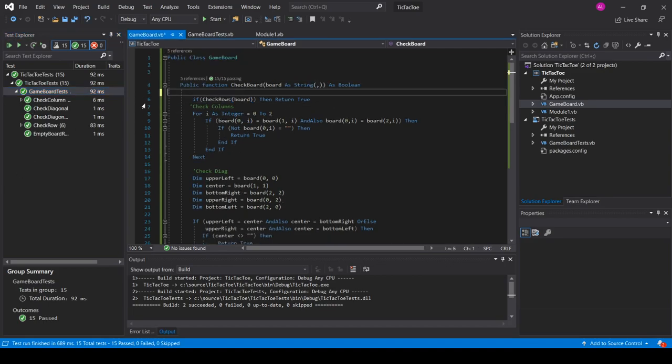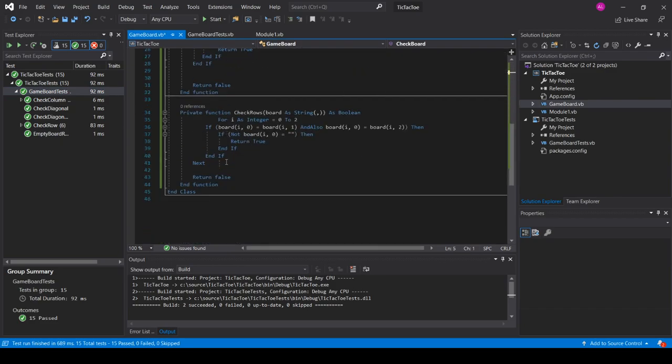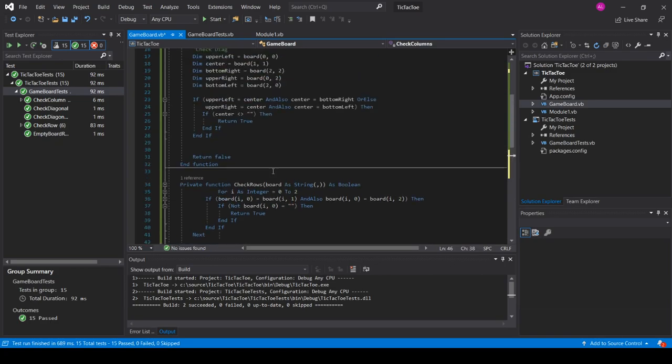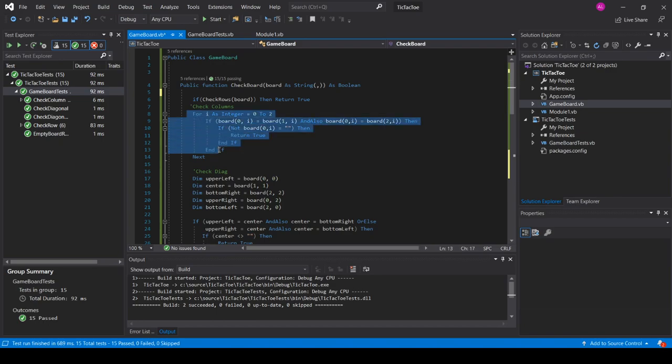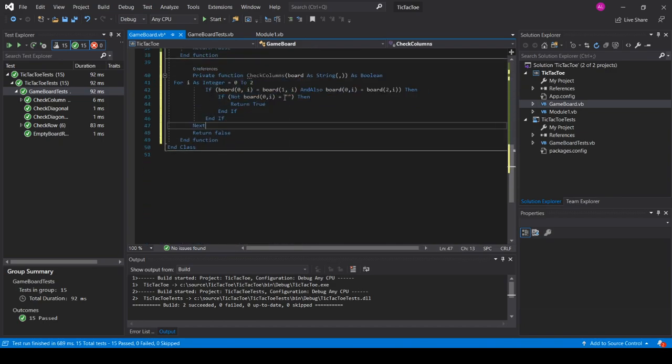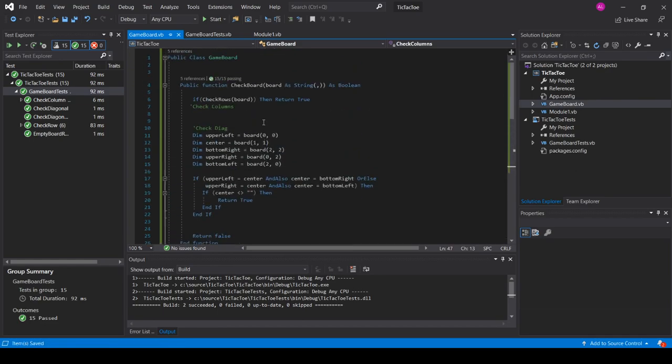We can remove things like comments that don't make any sense. We can do nearly the same thing here. CheckColumns, and grab our logic from right here, dump it right there, save it, and just make another check like that.